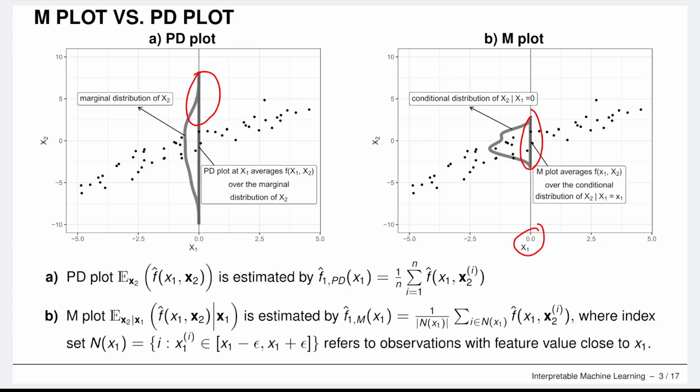Instead of using the whole range of values for x2 and averaging over all of them, we define a neighborhood set of observations that are close and average only the points in the neighborhood. This way, we can approximate the conditional distribution, which is more local to the value of x1.